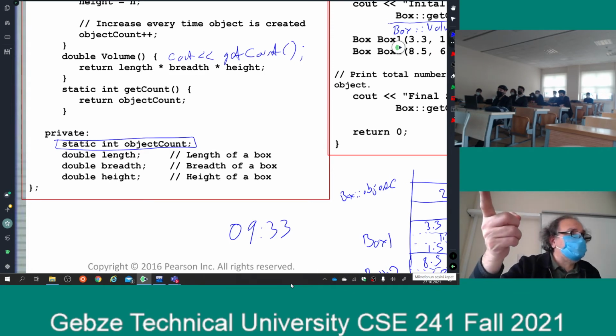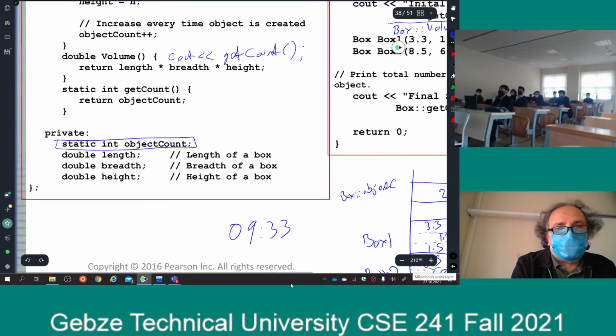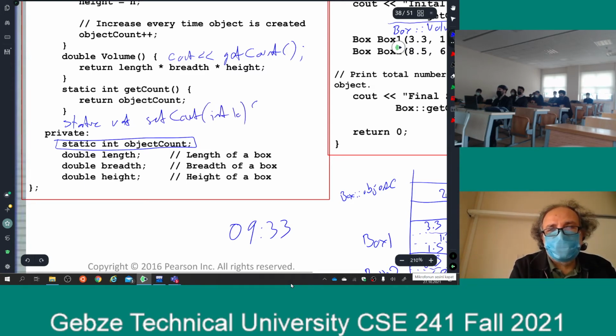Say it again, louder, so everybody can hear it. We shouldn't allow the user to change its value. Yeah, how would I write a setter for the object count? Static or not static, static void set count, integer k, and object count gets the value of k.